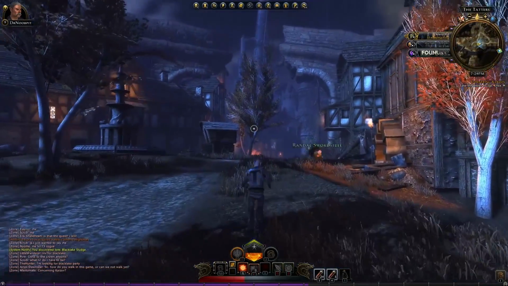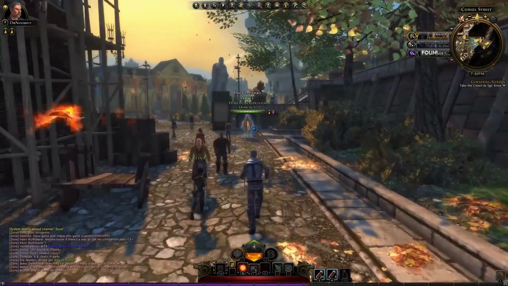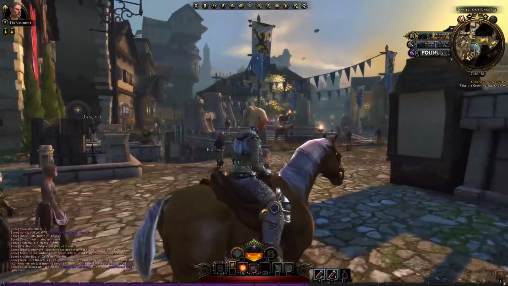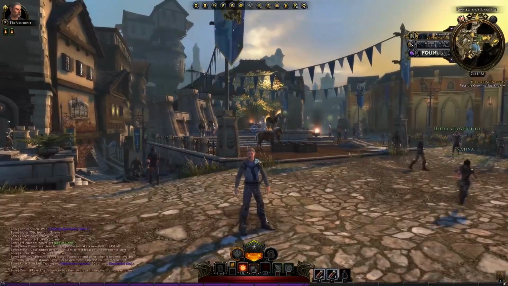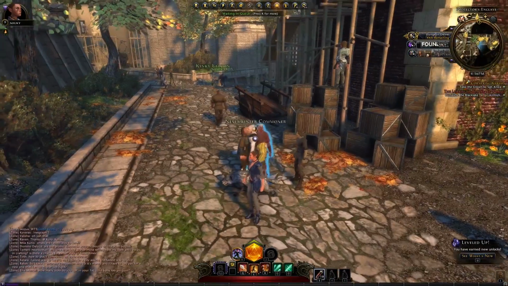It's a pretty clunky animation most of the time. Some of the animation is pretty good when you're fighting and you really feel like there's a weight behind your attacks, but it's very puppet-like, the way that the NPCs move around town, and sometimes they just stick together.